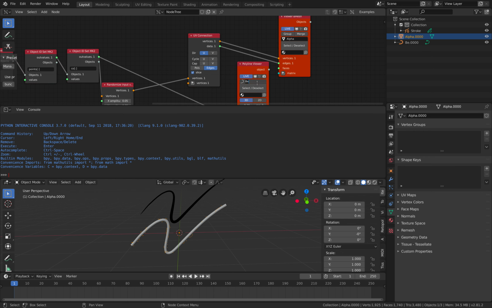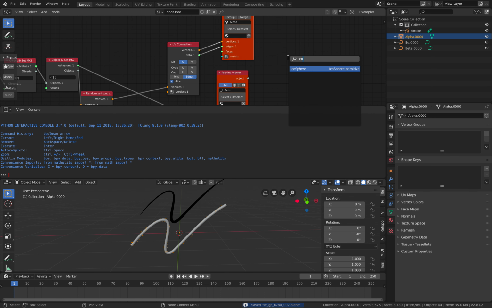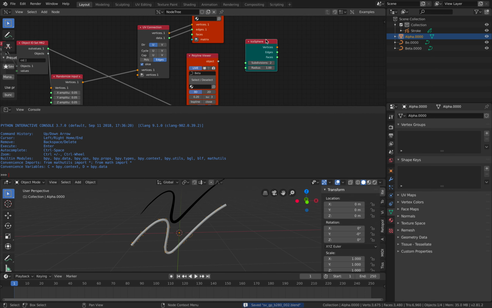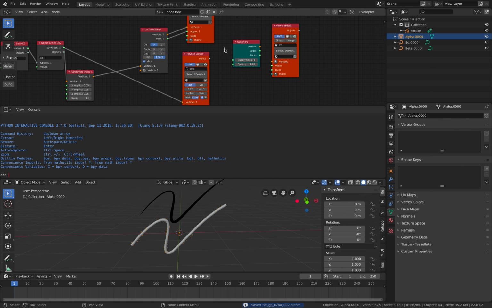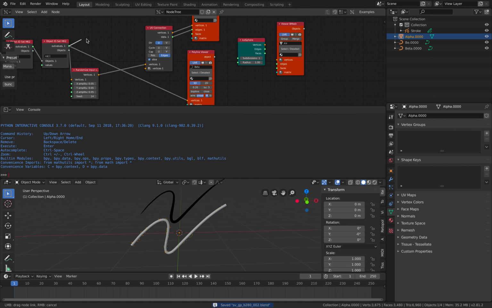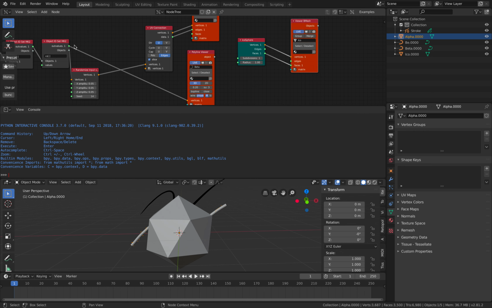Oh yeah, I just changed the name to beta, and then try icosphere, and then name this ico, and I want to instance the coordinates on the matrix. Ah, this still doesn't work.